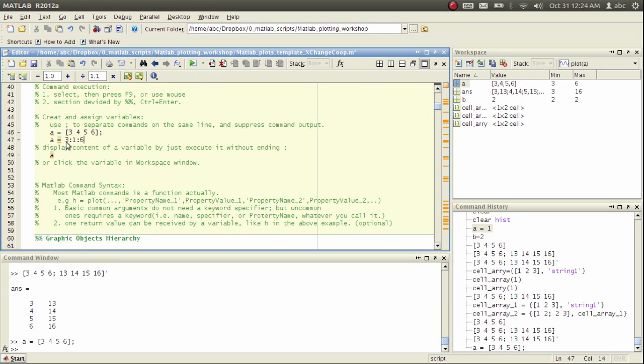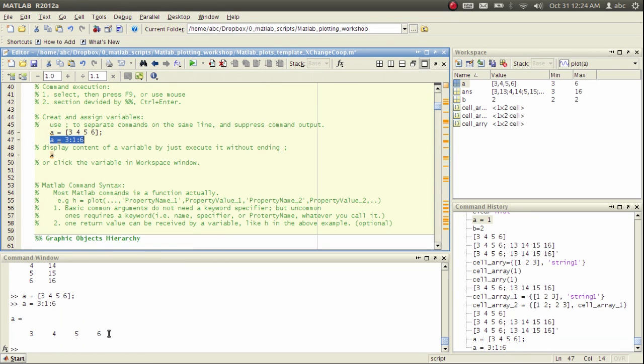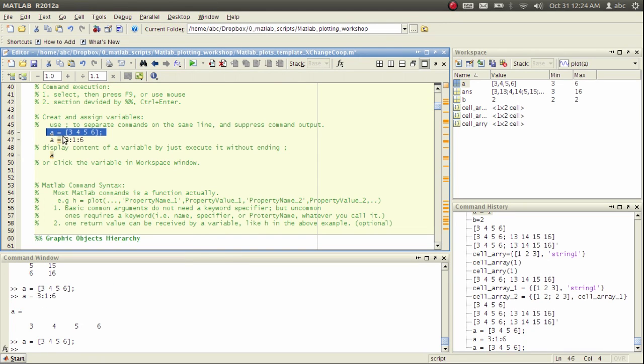And you can do the same thing in a different format. Here a vector from 3 to 6 with a step size of 1. The same result. Here you notice that there is a semicolon after the first command. This will suppress the result from being displayed in the command window.